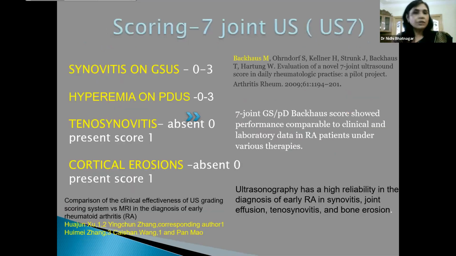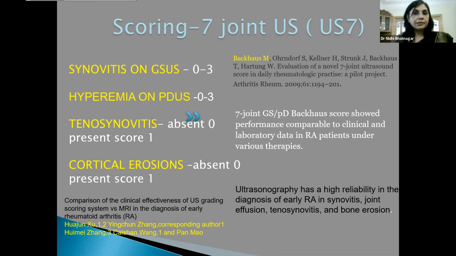So ultrasonography has proven to have a high reliability index in the diagnosis of rheumatoid arthritis. The sonographic signs are, again, synovitis, increased vascularity, that means we're talking hyperemia, and tenosynovitis. So practically we have 2, synovitis and tenosynovitis. These are 2 soft tissue markers. And then we have bone erosions, which is a third, bony change.